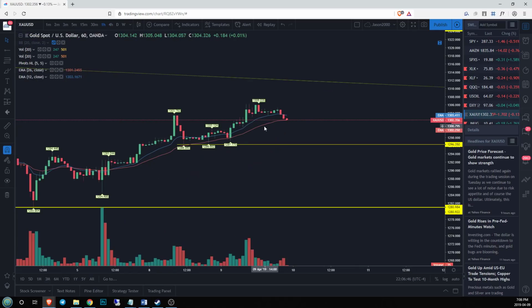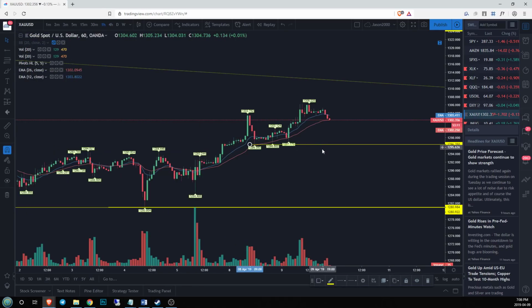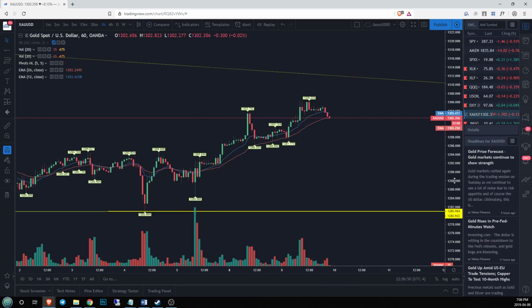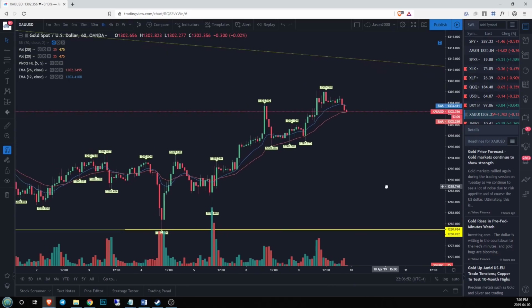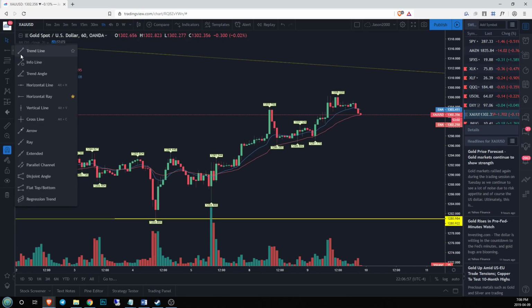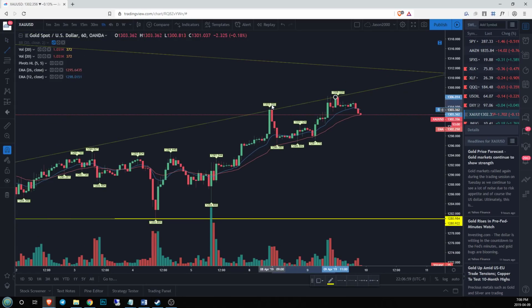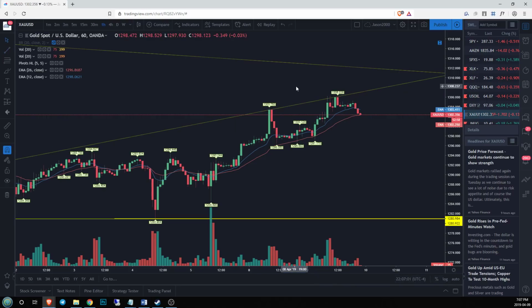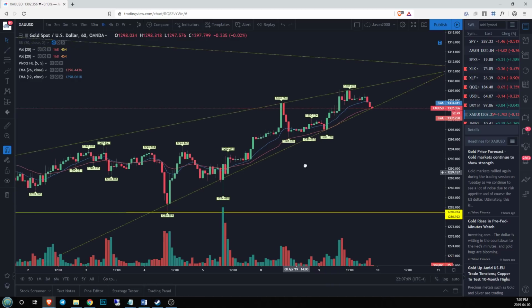Hourly time frame looks a little bit different. So let's go ahead and clear that out. And on the hourly time frame, I'm starting to see a little bit of tightening range. I don't see that the bulls are advancing nearly as quickly as the bears are. So what I do in this case is I start to draw patterns. I take a look at what's going on. Tops of my greens, bottoms of my reds. Try and find something that's nice, fits the story a little bit, and see how that goes.